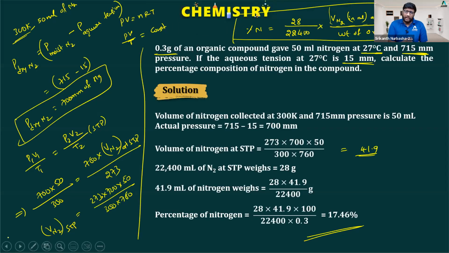In Kjeldahl's method, we'll be using the titration technique. Whatever nitrogen is present, we'll convert into ammonium sulfate. In the Dumas method, the nitrogen is converted to N2. In Kjeldahl's method, the nitrogen is converted to ammonium sulfate. There are many compounds where the nitrogen cannot be converted to ammonium sulfate, like azo compounds, or nitrogen in a ring like pyridine. For all those compounds, you cannot use Kjeldahl's method. That is a technique we are going to study in detail tomorrow.